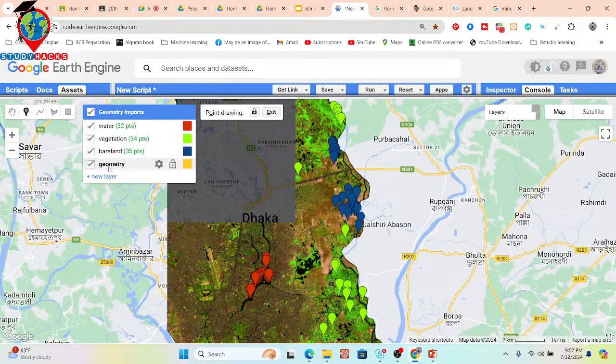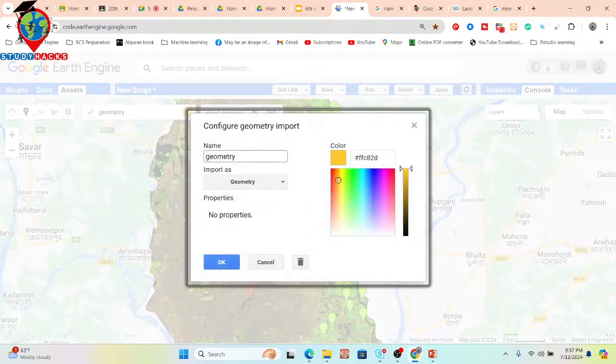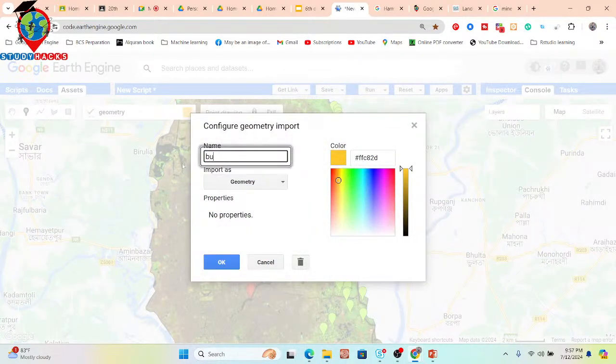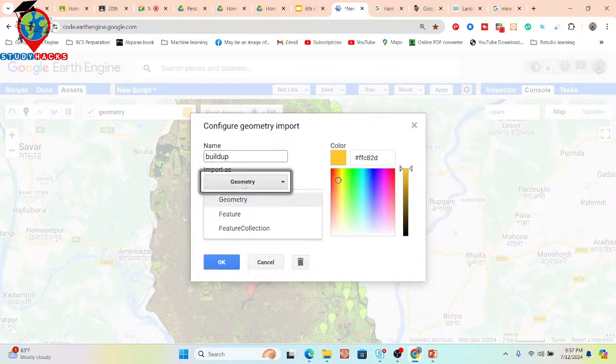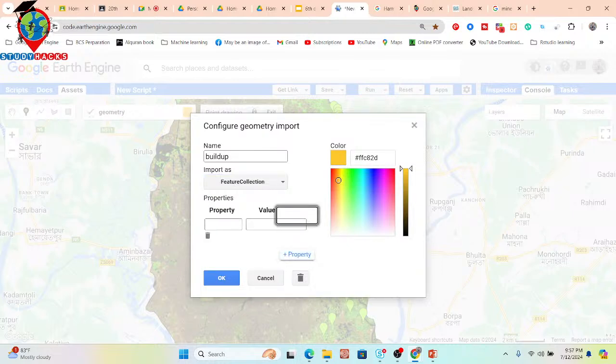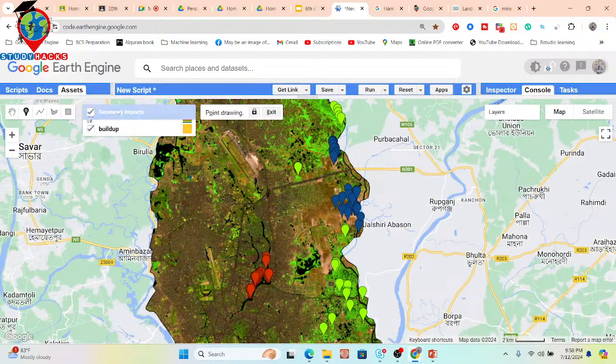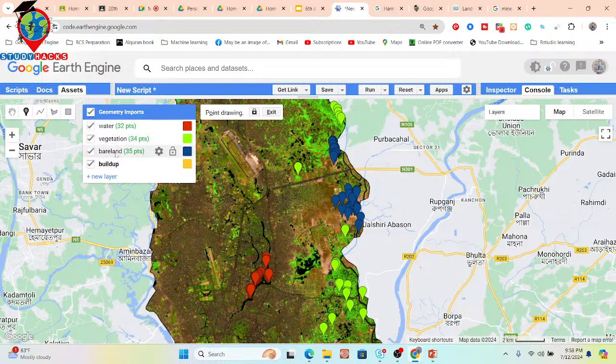Okay, so I take what looks like the barren land, and finally I want to take, suppose, build up or settlement. I just click on the new layer and then click on here, and for the property I put here build up, then feature collection, and the property name is class, and I set the value to 3. Okay, so here you can see 0, 1, 2, and 3.